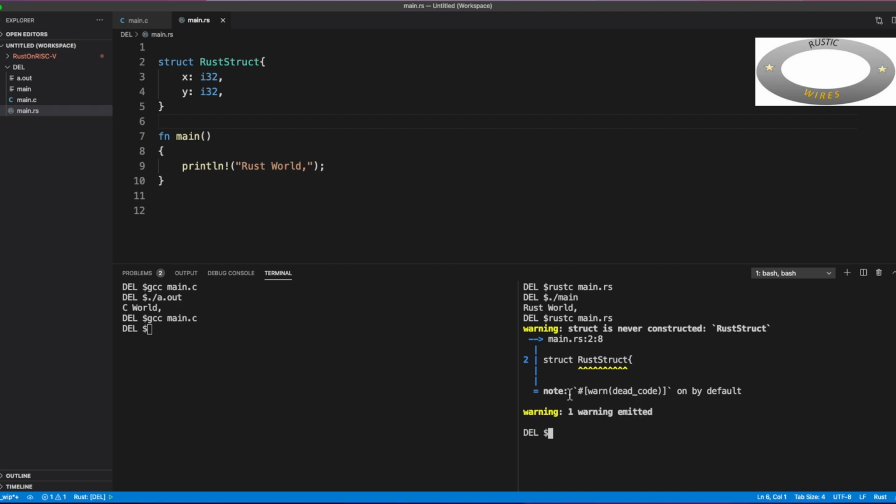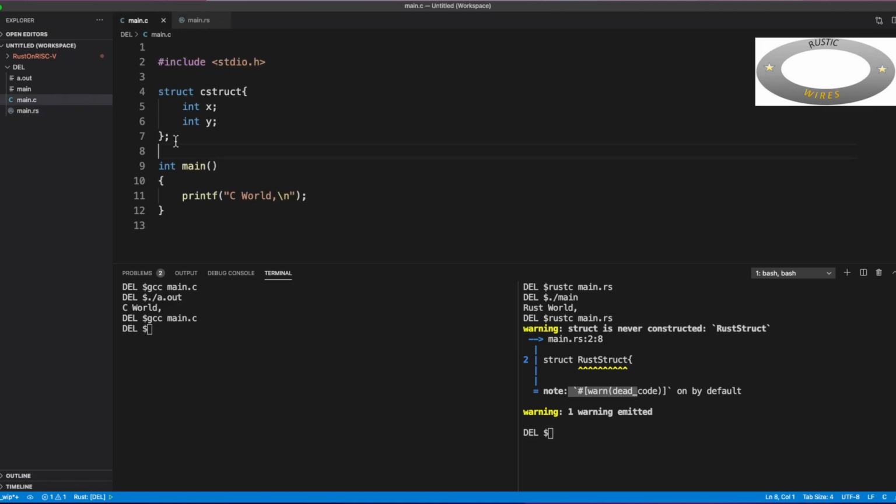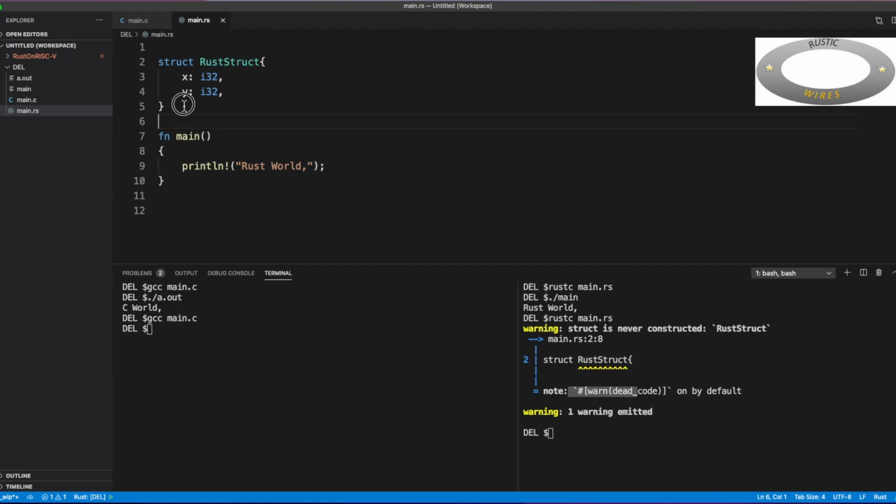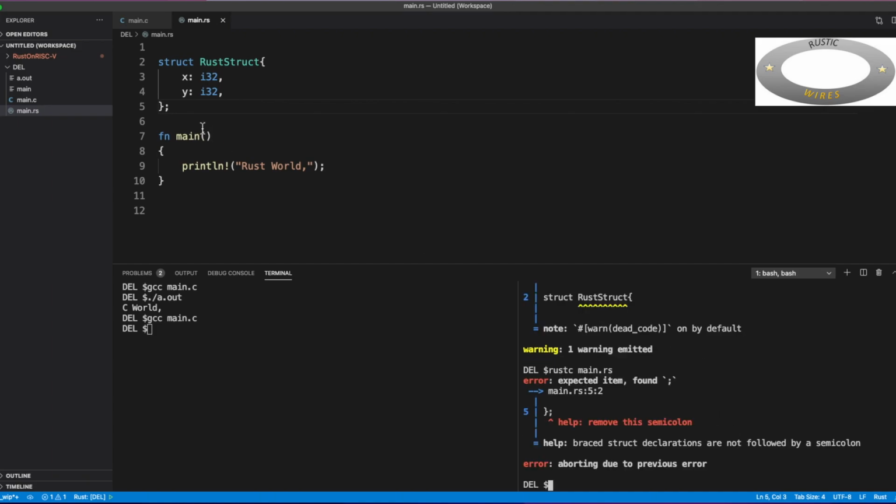There's a warning about dead code. Let's ignore that for now because the structure is not used anywhere in the code. But as I mentioned, first this semicolon termination is not needed in Rust, and if you terminate it, it'll throw up an error.